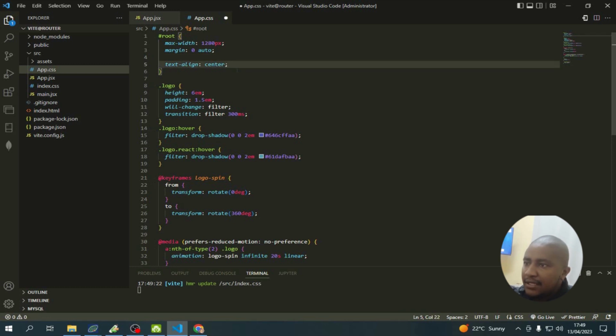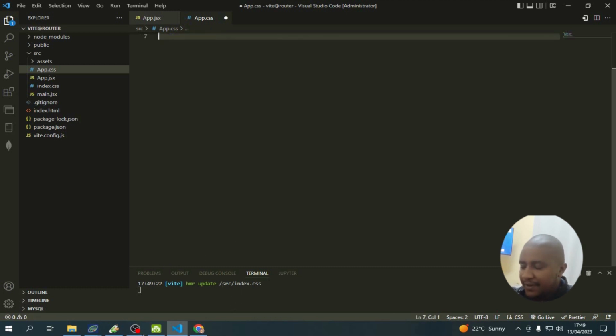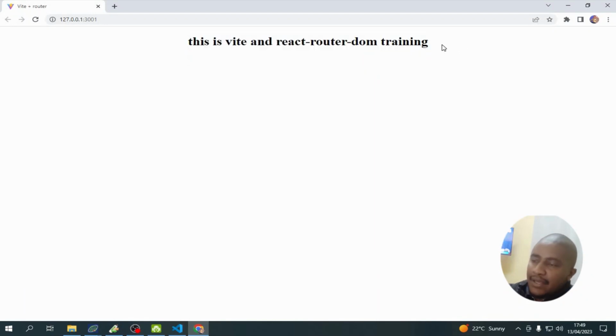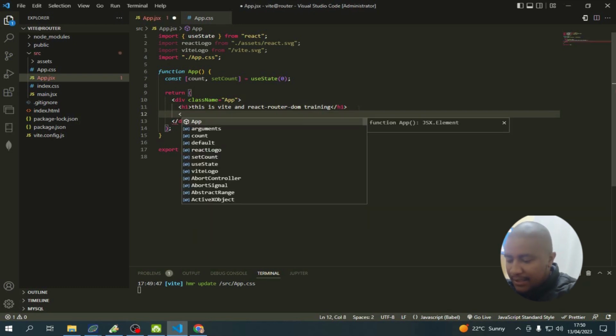Let me keep that one, and I'll create this one. You see, now we have removed the padding top, so that whatever I create will be under this.